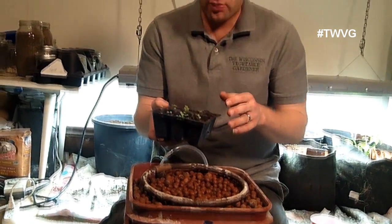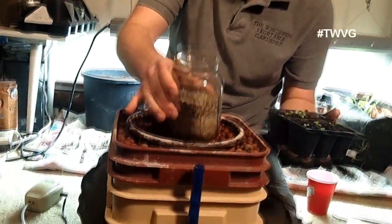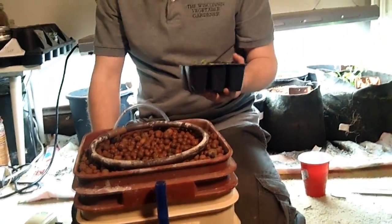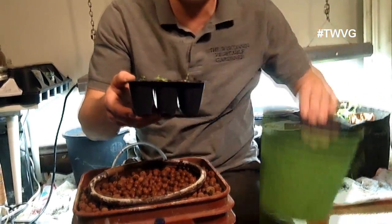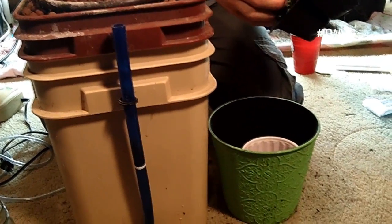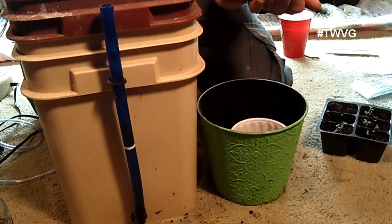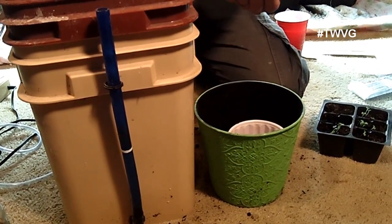Since we don't have rock wool, we're going to take these lettuce seeds that we saved from this year — there's about 65,000 seeds here. We're going to sprinkle a few into our hydroponic system and also use some seedlings. We started these about a week ago because we wanted the best chance of having lettuce in the hydroponic system, either by seeds or by little starts.